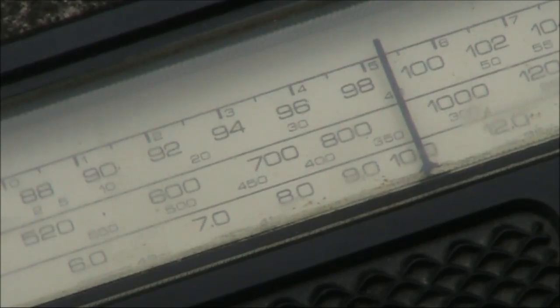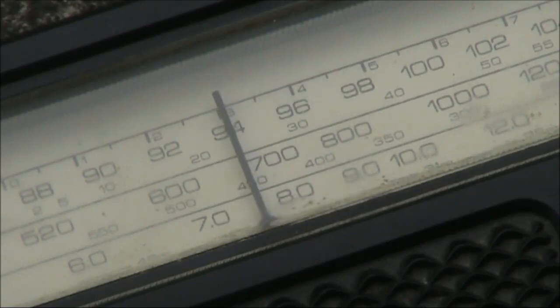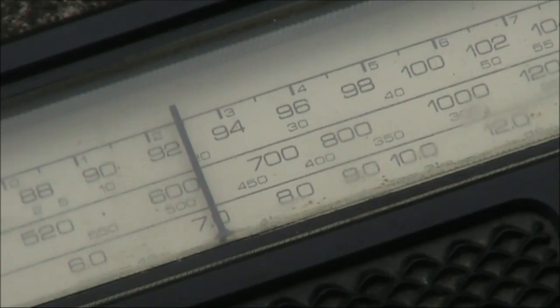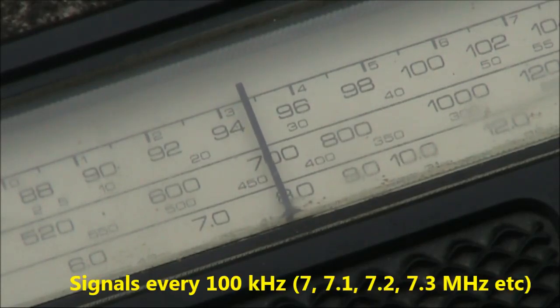Supposing we need to actually find 9 megahertz. For that, we need to go down to 1 megahertz output. And here's 9 megahertz. By the way, if we want to find 40 meter band, we've got pulses every megahertz. So this is 7 megahertz. If we want to find 7.1, we drop down to 100 kilohertz. There are signals much more frequently across the dial.